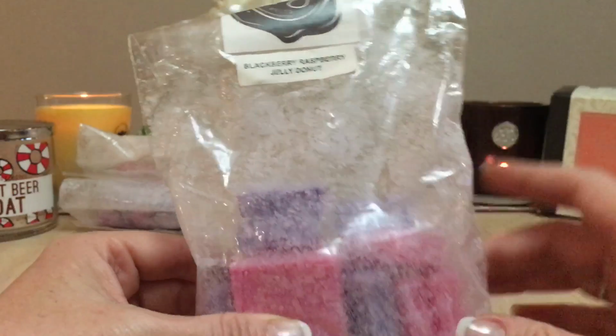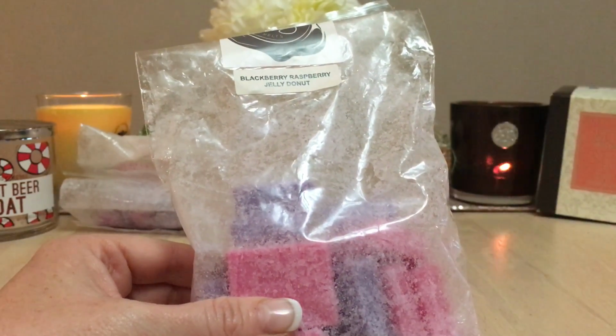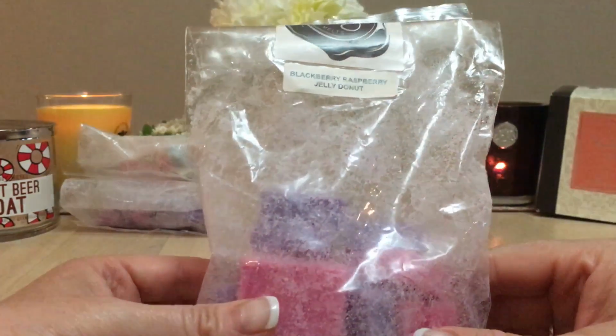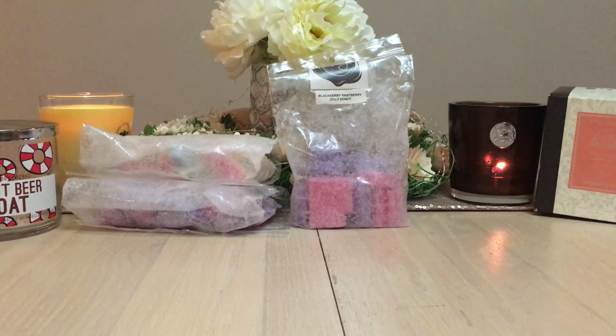I melted this in 2 warmers in my great room here. So that's my kitchen, my living room, my dining room, hallway. And it smelled okay, but I'd probably only give it a 6 for strength, which again, like I said before, Rose Girls normally gives me a lot more strength.